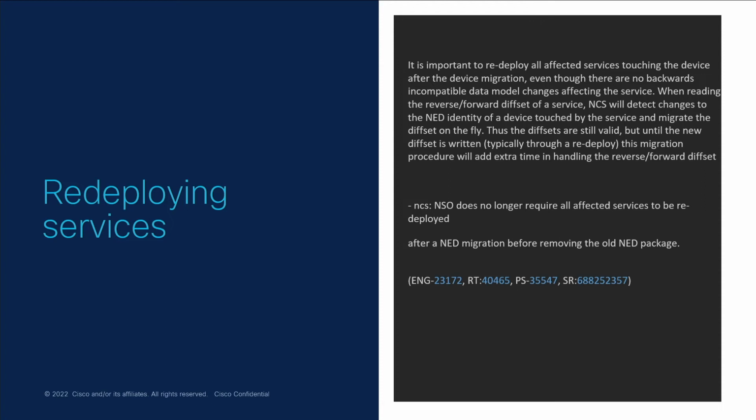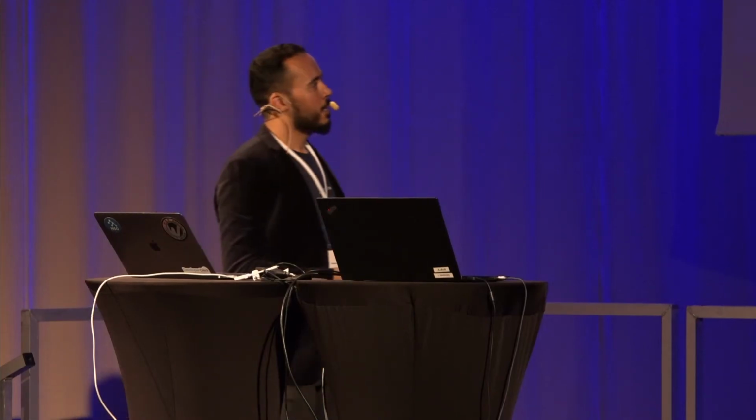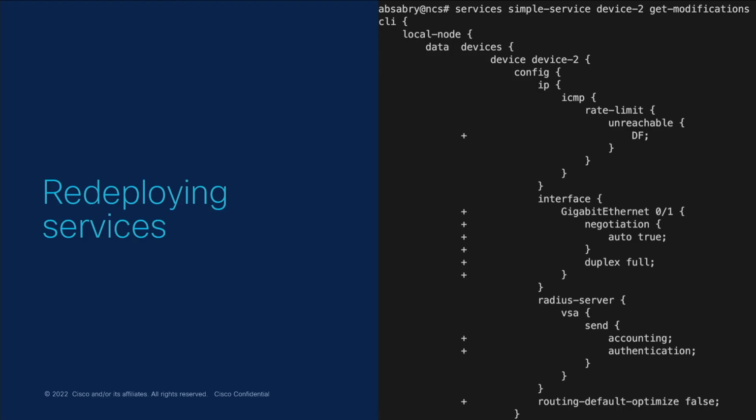But starting with an engineering release at 23.172, NSO no longer requires all affected services to be redeployed. That's post, I think, NSO 5.4. But that doesn't mean you don't have to redeploy your services at all. This is for when you don't have any changes in your service, and maybe only the diff set has that information linked to the old NED. But of course, we need to redeploy our services if the template is very, very different.